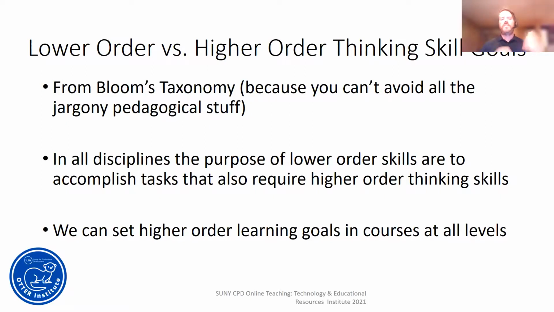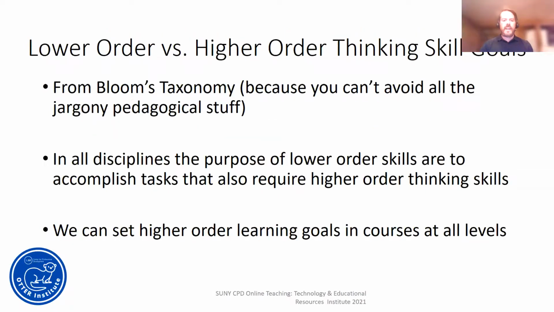Now, this lower order, higher order also kind of assumes maybe that one is better than the other, and that's not it at all. I always think of lower order, and maybe you should call it foundational, right? So the lower order goals are foundational. They're important to get to the higher order, but they're insufficient on their own. And the higher order ones rely on the lower order ones being achieved. But by themselves, the lower order ones just don't really do much for students. And so just think of it that way.